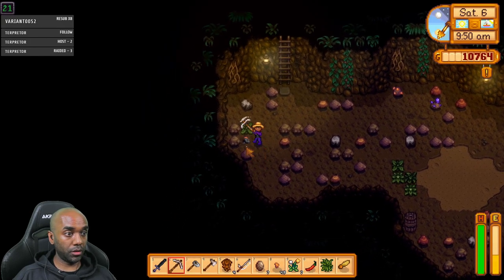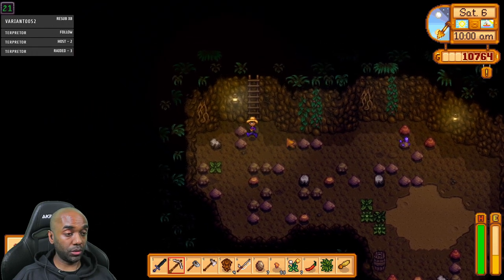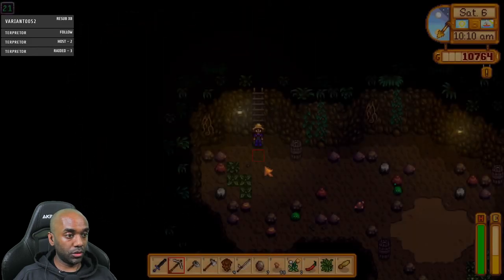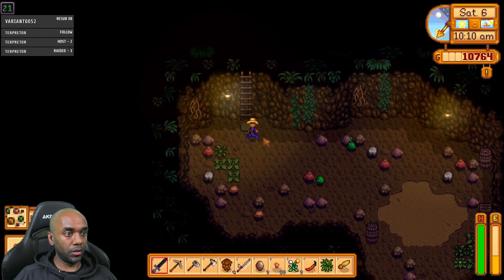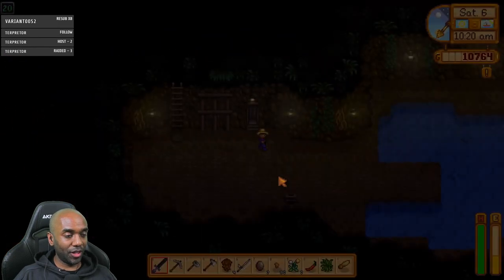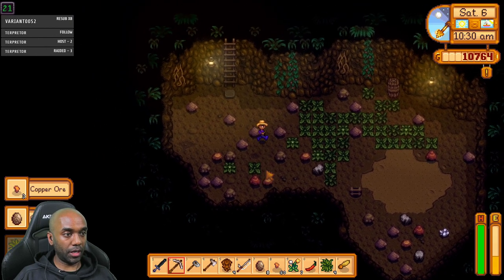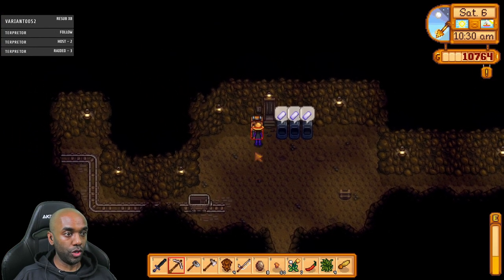Anything? I got a couple here. 52, 55. We're actually really close. I only need five more. This might be it. Well, that's probably not going to be it. Seed, nice. What do I have? I need three more. Come on, here we go. Three more copper ore to get like a bunch of friendship points. There we go, got it.